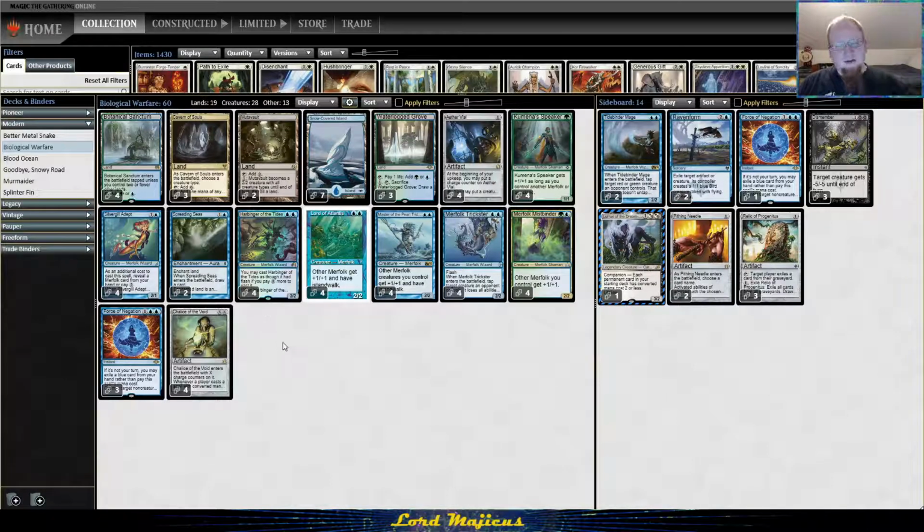It might throw people off of their mulligan decisions too. They might not think that this is what's going on, so maybe it'll make them make a mistake. But I think this is worth trying out. We'll see how this goes, and I will be right back as soon as we are into our first game.